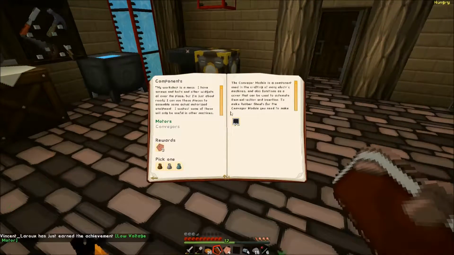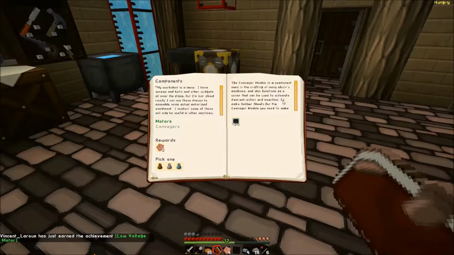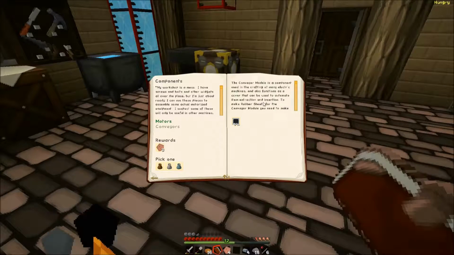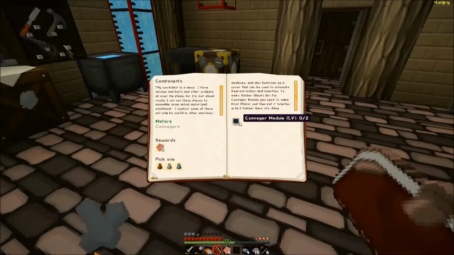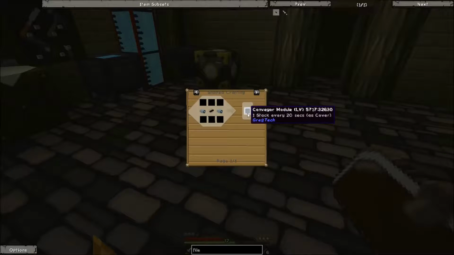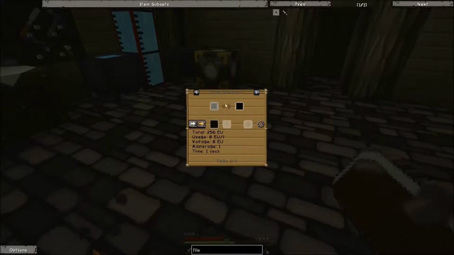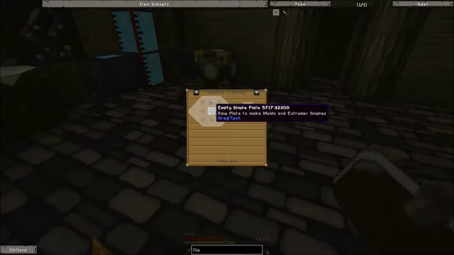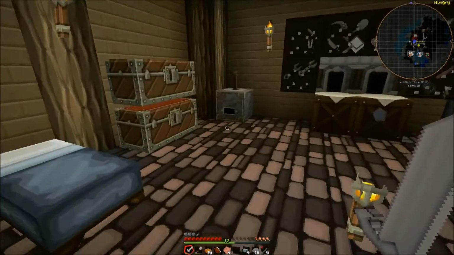Oh, they want us to make conveyors now. Conveyor modules, a component used in the crafting of many electric machines, and also functions as a cover that can be used to automate item extraction and insertion. That'll be nice. To make rubber sheets, make a mold plate and then put it together with 2 rubber bars. Okay, so conveyor module, rubber sheets. Let's see here. The plate mold for that is just the hammer over the... Okay. Oh yeah, I've got steel on me.